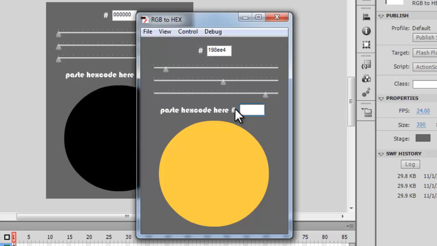Let me correct myself, not any 6 characters. The hex codes, or hexadecimal codes, are limited to numbers 0 to 9 and characters A to F. So if you try to enter any other character, let's say T or G, which I'm doing right now, you'll not be able to do so, which means that this input text field has a restriction set on it. You'll not be able to enter more than 6 characters, and the characters have to be in the range A to F and 0 to 9.